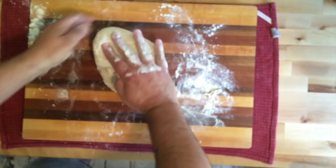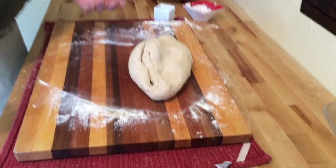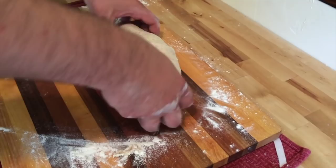Stop when the dough is soft and slightly elastic. The more often you make your own bread, the more of a feel you will acquire for when the dough is ready. Underworked dough will be wet and not rise. Overwork it and it will be tough. Pull all of the edges together, creating a ball.